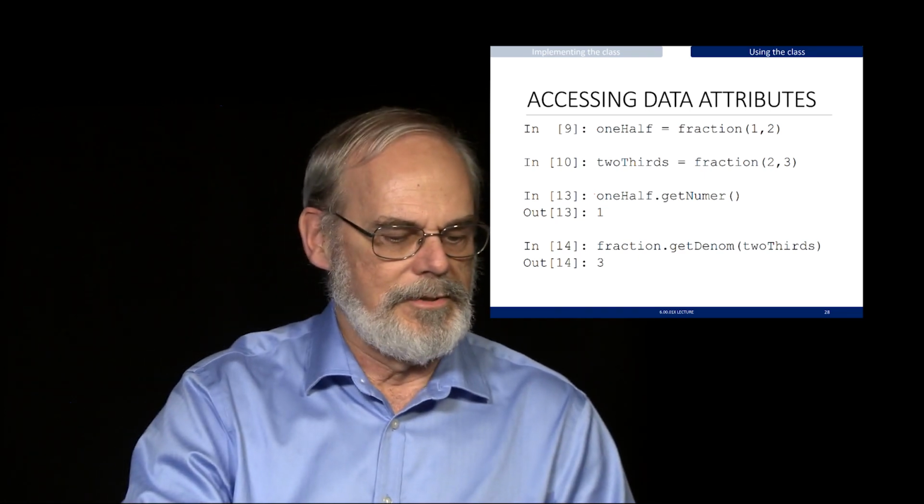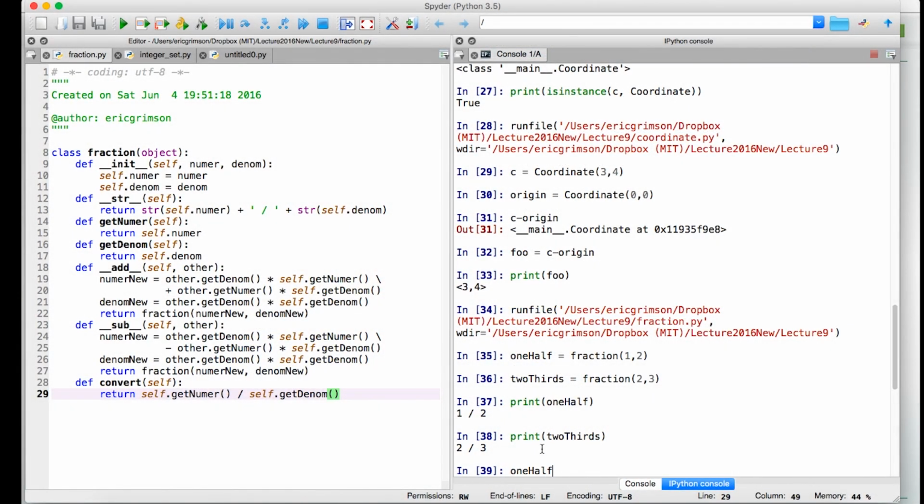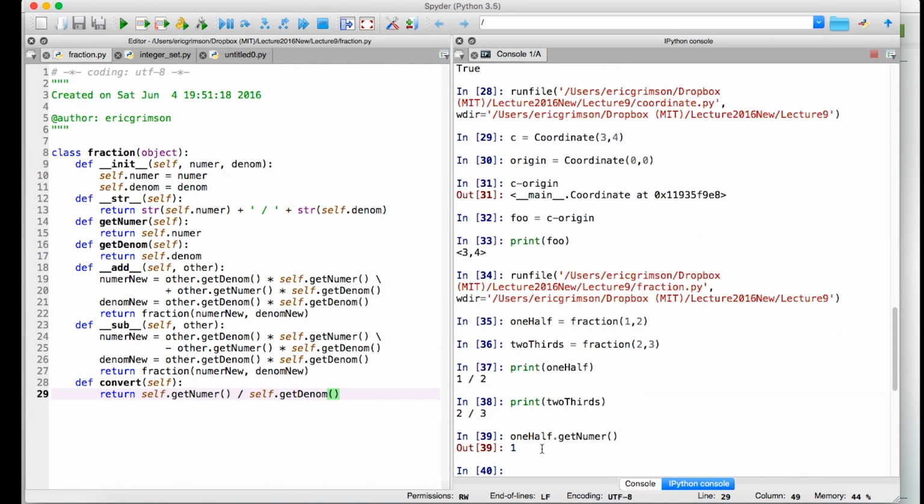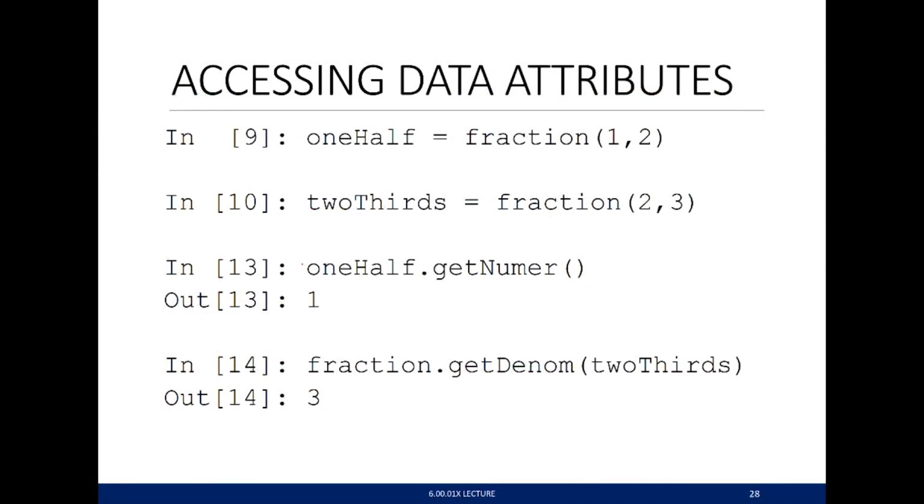But let's check to make sure it does the right thing. You can see what I expect it to do, and if I say 1/2, and I use getNumer, that's great. It gives me back the numerator of 1/2. Notice the call. There's the dot, and I'm going to step through this carefully. 1/2 points to an instance. It's a frame somewhere. The dot says, get the binding for getNumer in that frame.